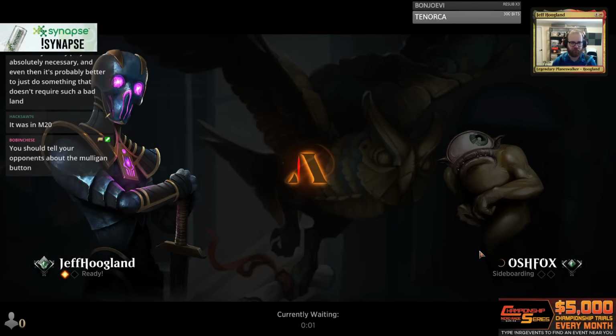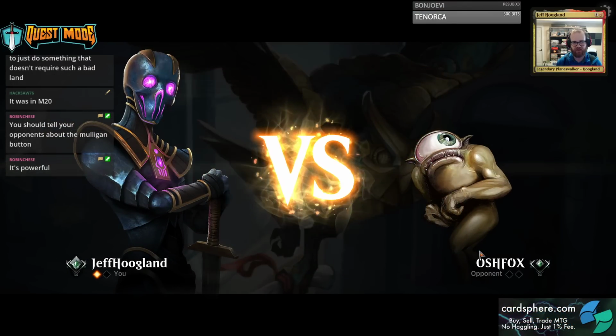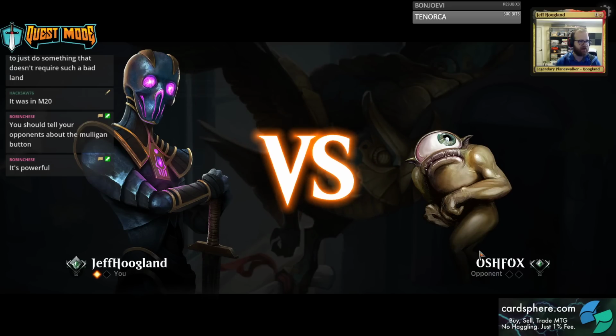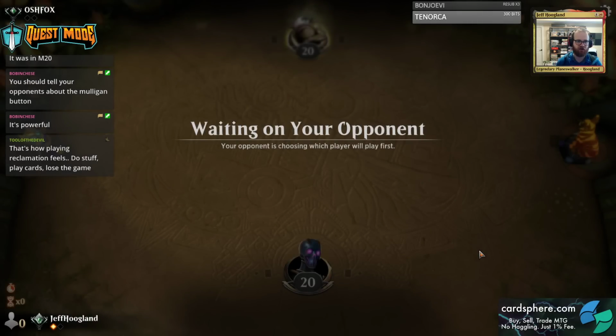I don't know if Leyline of the Void is good here. I feel like my destroy target creature is pretty medium. So maybe it's better than that. I don't know. There could be merit to leaving in some spot removal just because taking out Uro is good.